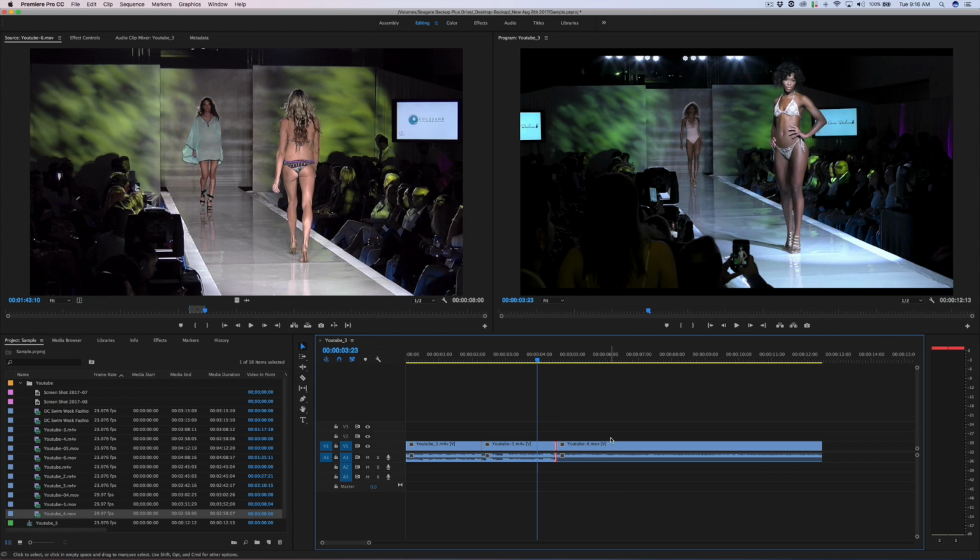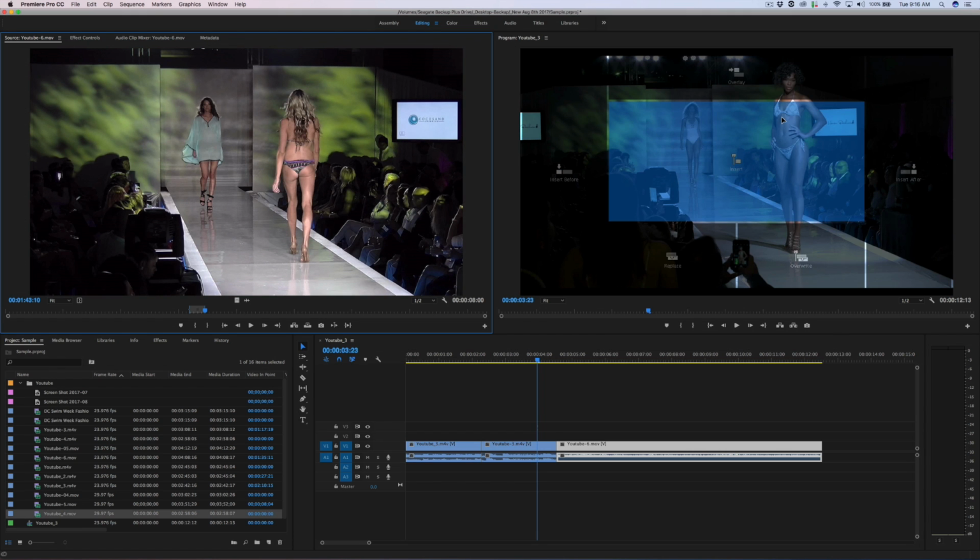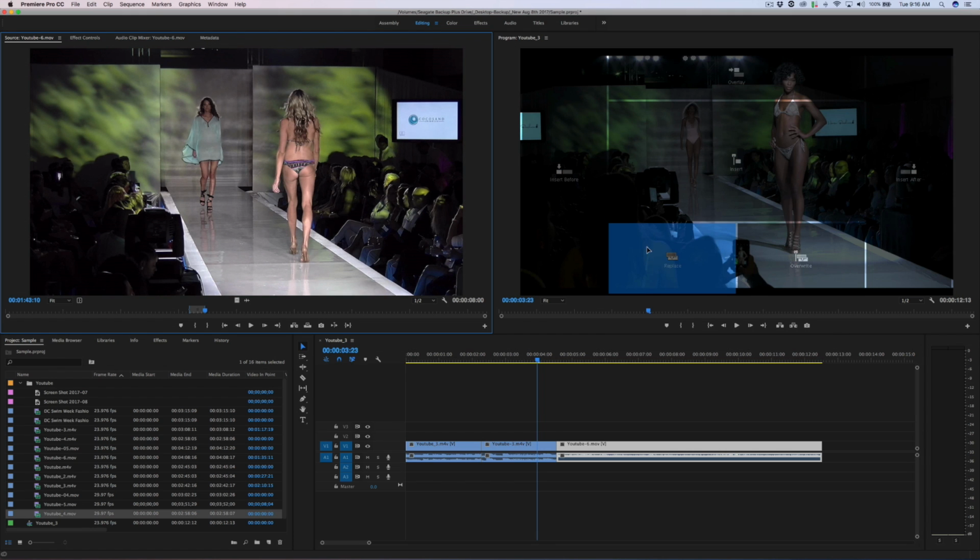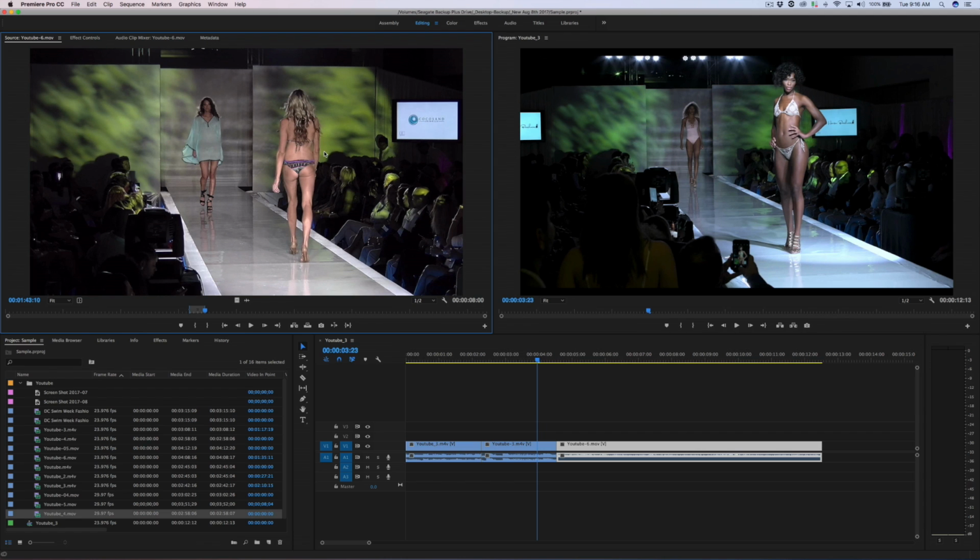All right, guys. So we just discussed three different ways in order to bring our clips from our source monitor to our timeline. The first way was to drag it directly to the timeline once we had our in and out point. Second way is we drag it over here and we had all these different icons which we can just drop it and perform the edit. I'm not sure how many of you guys are familiar with Final Cut Pro 7. That Final Cut Pro 7 had that feature. A lot of people don't realize that Premiere Pro has that feature as well. And the third and final way we discussed was to hit the comma key for a shortcut.